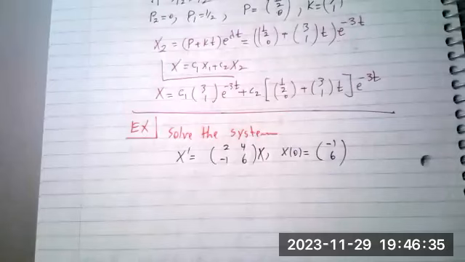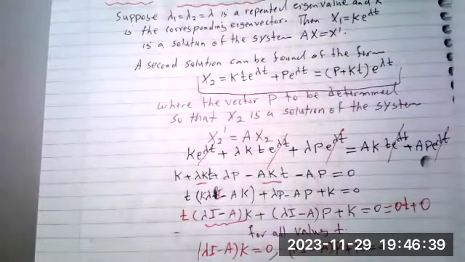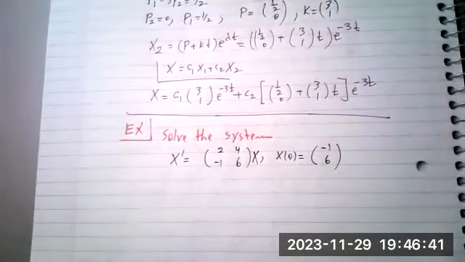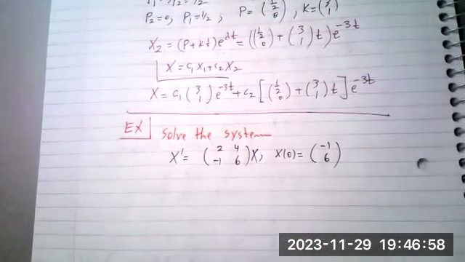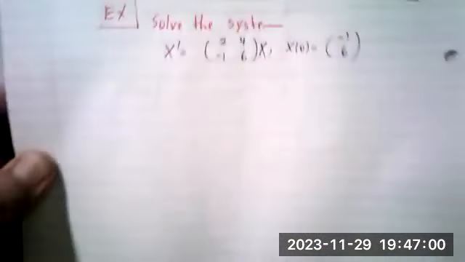Just make sure it's different from what I did. Yes, it's different. So we do the whole thing the same way. You do the whole thing, but at the end, you have to apply this condition to get the C1 and the C2, because you have the initial condition. So let's try to find it first.